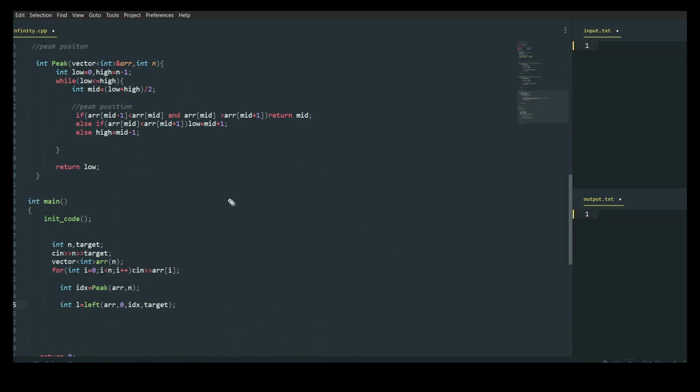So what we are doing, suppose we are in a mountain array like this, and we have got this peak index. Now we are searching in this part, including the peak. Then we will search in this part. So this is our left part. This is our right part. Then we will perform searching.